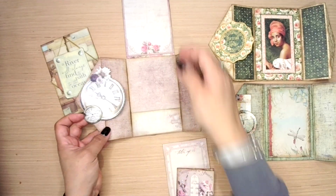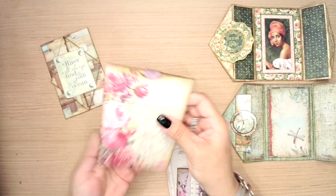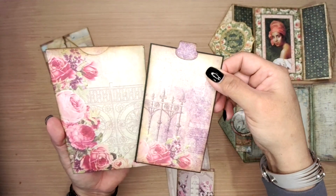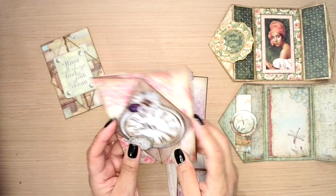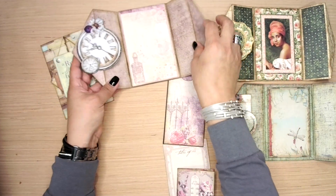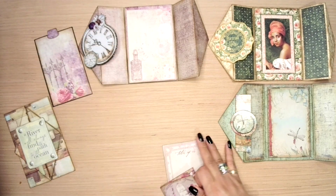Also, when we flip this one over and we look on the back, we will see a really nice, generous pocket with a big journaling card for even more writing spots on both sides. So this one is perfect for journaling, as well as sending a card with maybe some poems, some photos, gift cards, and just so much more can be packed into this one.